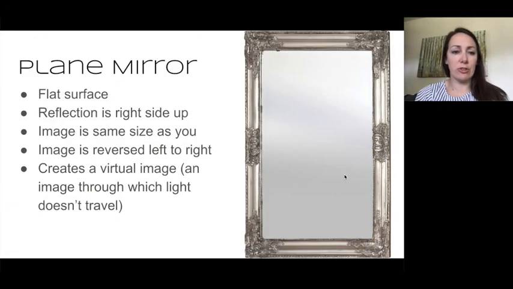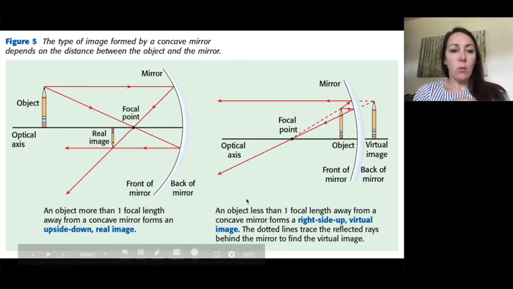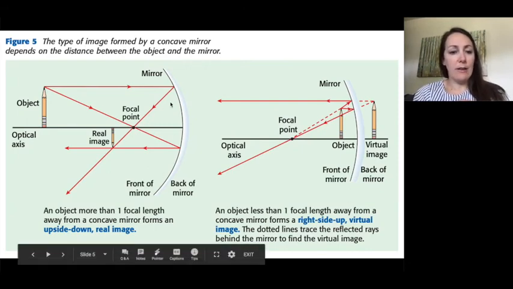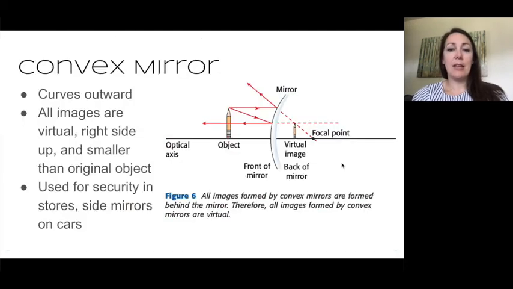So to show you pictures again, concave mirrors, when you're looking at the cave part of it, objects that are far away from the mirror show an upside down smaller image. Objects that are closer to the concave mirror create images that are right side up and bigger. In a convex mirror, you're looking at the outward bump of the mirror. You will create an image that is smaller and right side up.